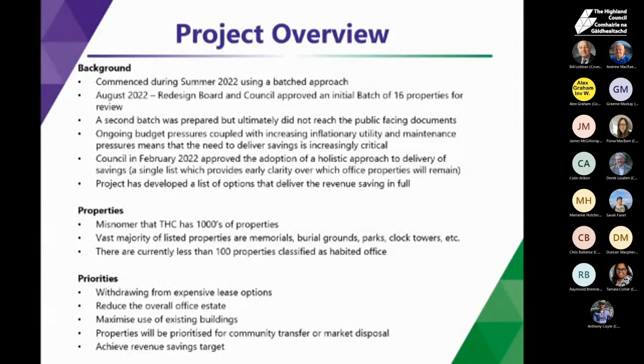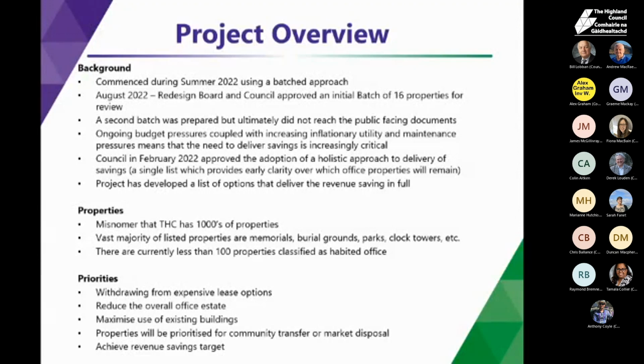We then had a bit of a pause about the approach that we wanted to take. So we came back initially with a discussion around the second batch of buildings that we could take forward. But the view that emerged in discussion with members was that what you need to do here is take a more holistic approach rather than bringing things forward on a batched approach. If the principle accepted here is that we are coming out of buildings and rationalising buildings, then it's that holistic approach that we need to have approved rather than coming forward building by building asking, what do you think about that? So that was approved in February 2022, the last time we had a redesign meeting. And we've been working in the background since on a list of options that will help us to realise not only ongoing revenue savings, but potentially capital receipts, for example, as a result.